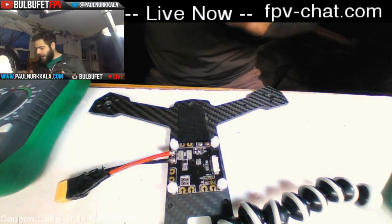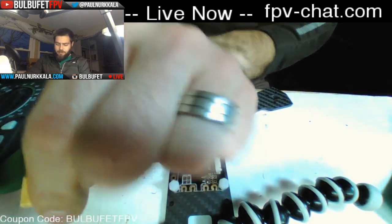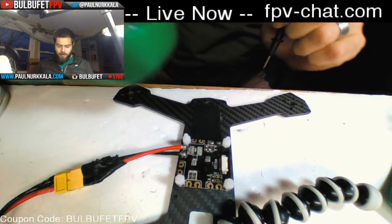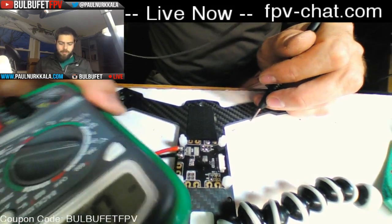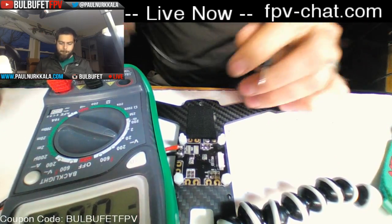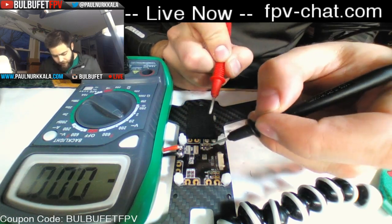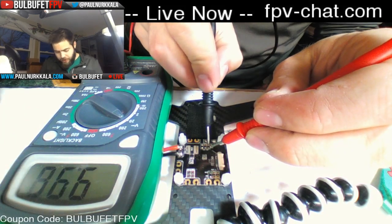So one thing I always want to do before I start building is double check that all of my polarity is correct on my power distribution board. I'm pretty sure it is because we already tested this on the stream a couple weeks ago. On this side, we have the adjustable voltage out, so if we touch the ground and the voltage, we should see about 12 volts.